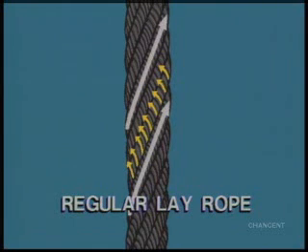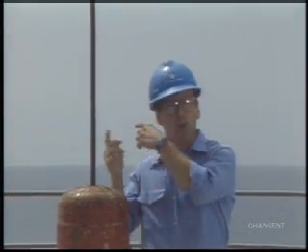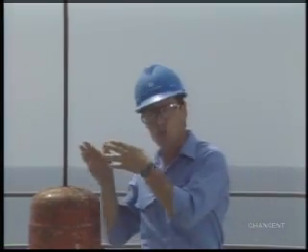In regular lay rope, all the wires in the strand are laid in one direction, and the strands are laid in the opposite direction. This gives the rope stability and good resistance to kinking and twisting. It's also easy to handle. And because the exposed wire is short, ropes of regular lay can withstand a lot of crushing and distortion. Now, I realize the terms rope lay and regular lay may be a bit confusing. Just remember this: the term rope lay refers to the direction of the strands. The term regular lay pertains to the actual construction of the rope.